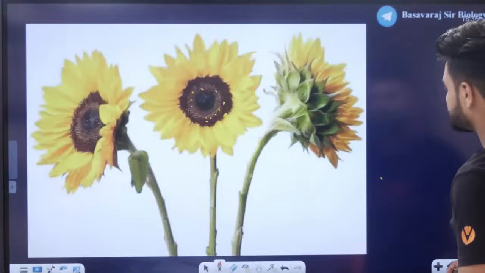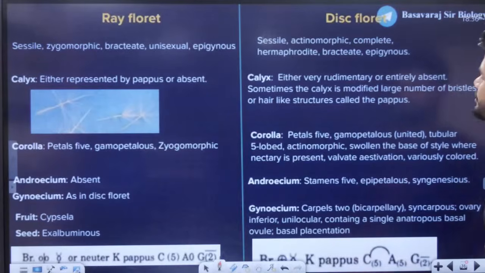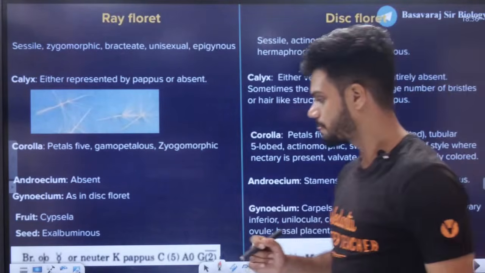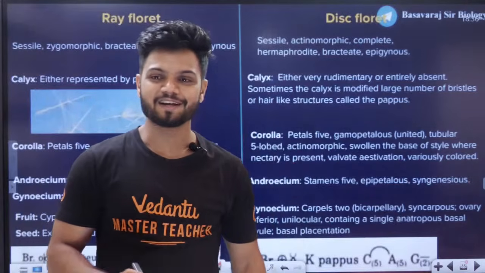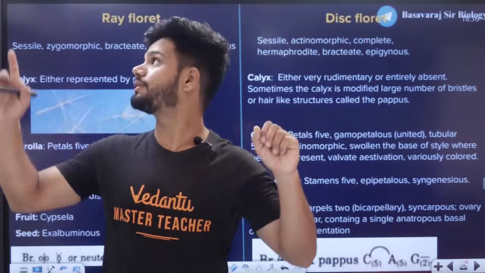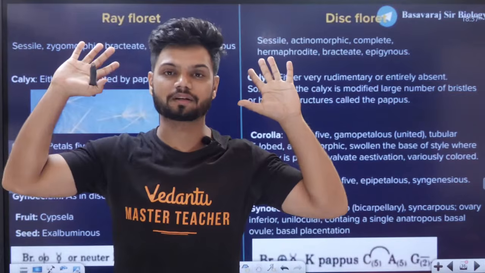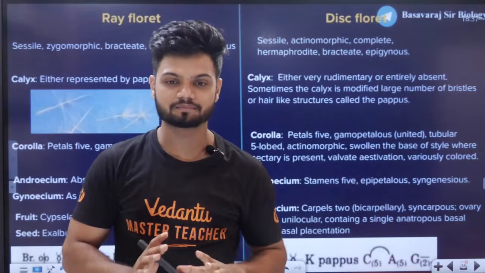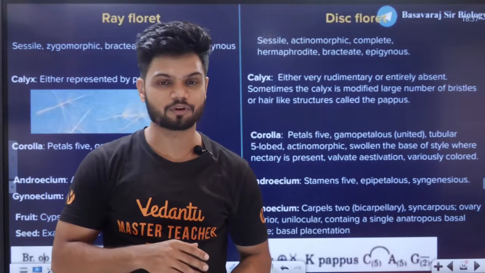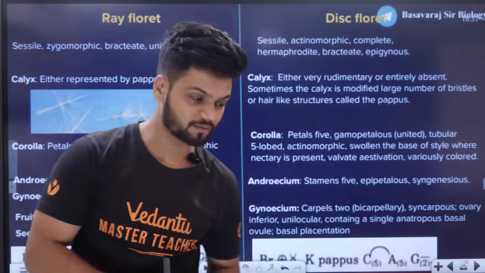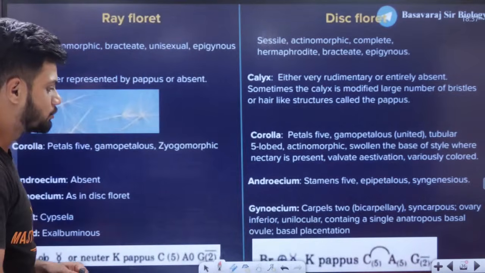See here, students. Okay. So students, ready for the difference? Ready to learn the difference now? Ready? Yes. Difference between your ray floret and disc floret. Quickly tell me in the chat, are you ready? Ready, all of you? I forgot to get my water today, students. I forgot to get my wallet. Water. Okay, water wallet. Okay.